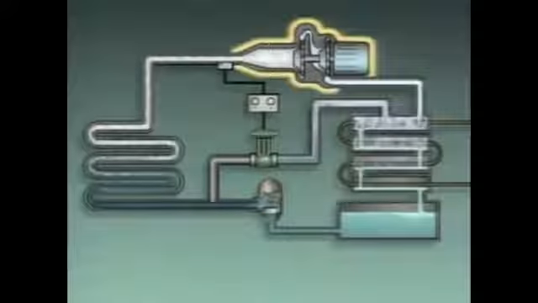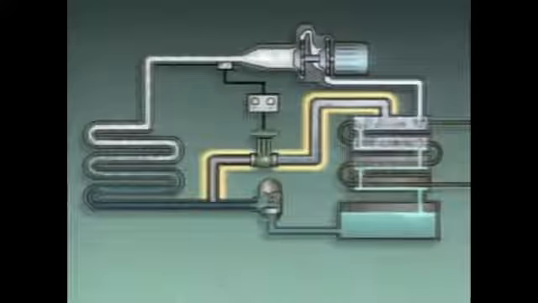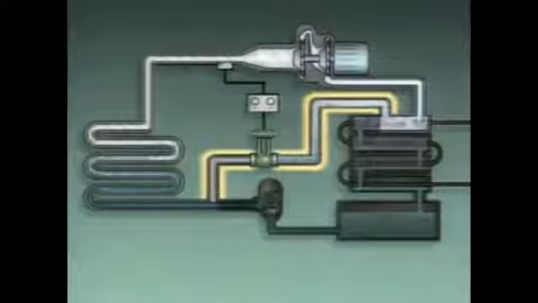In systems with centrifugal compressors, the compressor runs continuously and there may be additional components to maintain the desired values. For example, in this system, a bypass line routes some of the refrigerant around part of the condenser, the receiver, and the expansion valve. When this is done, the refrigerant that flows into the evaporator is warmer.